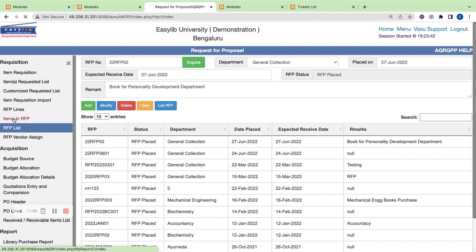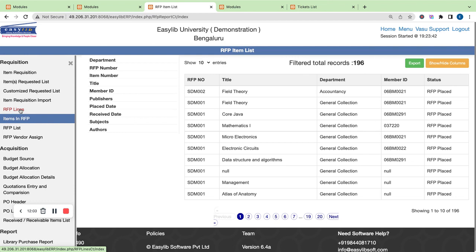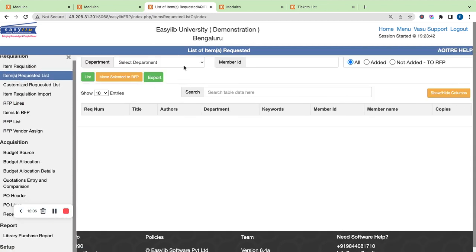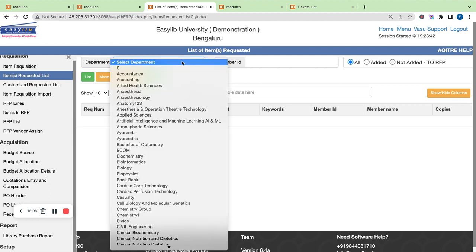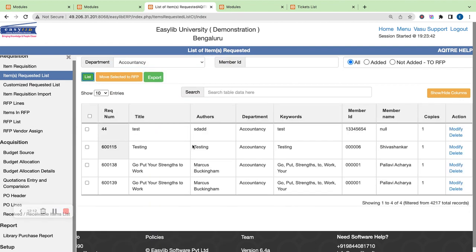Once you have created an RFP, there is one more facility if you want to add more books to it. You simply go to the general requested list here. Suppose there are certain books requested by accountancy, there were 4 books. You want to add this particular book also to the RFQ that we just created.